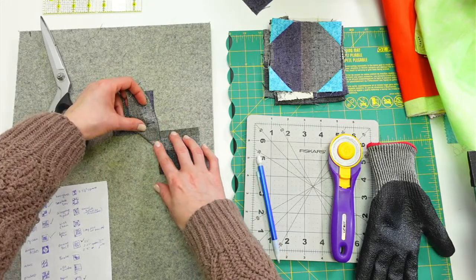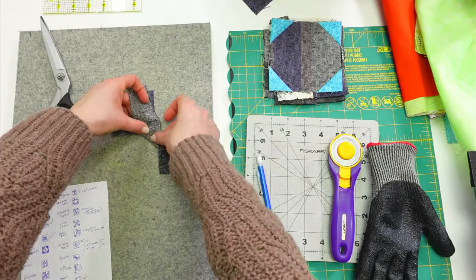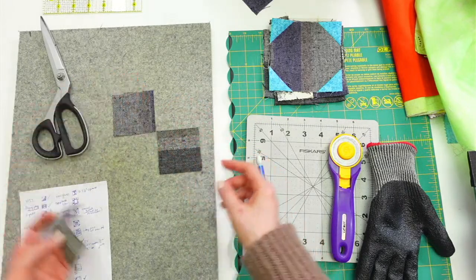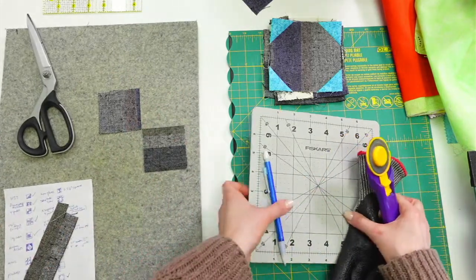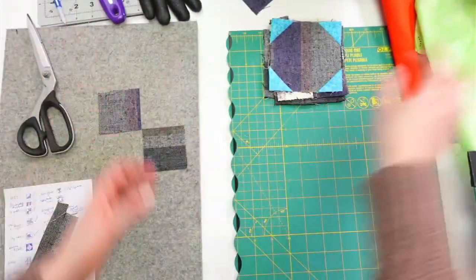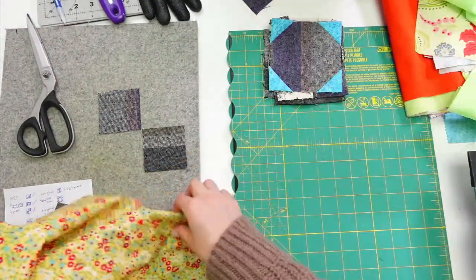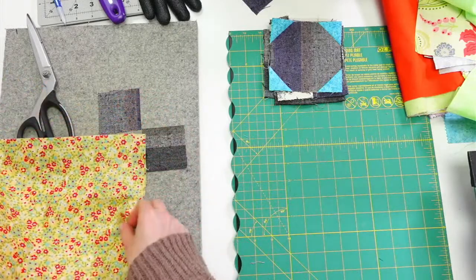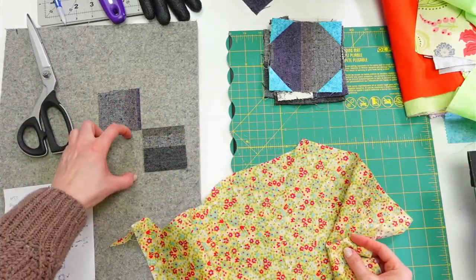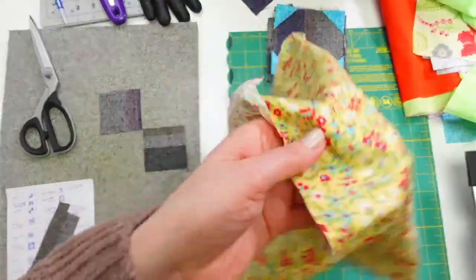Like, I wonder if they should be 1-inch squares, which would make them a bit smaller. I suppose it doesn't matter. Let's cut out the 2.5-inch first, and then we can make that decision. So let's pick our next color. And this one is on top and popping out at me, and we'll be able to see all of these fun flowers and stuff. I like it. So, all right, 2.5-inch, 2.5-inch, so that equals 5 inches. So I need at least a 5-inch area here.